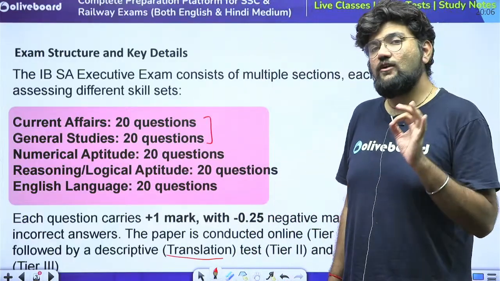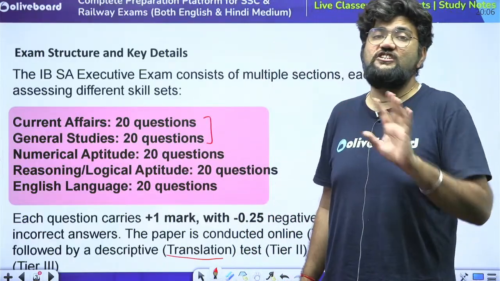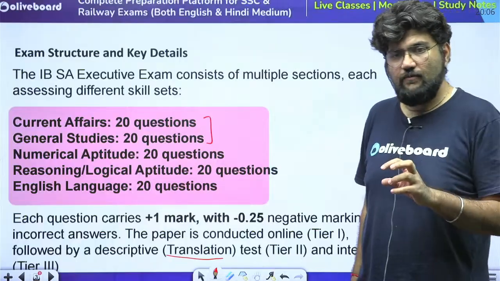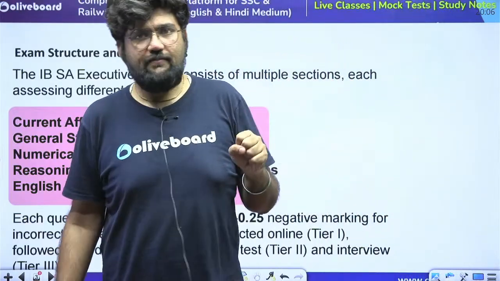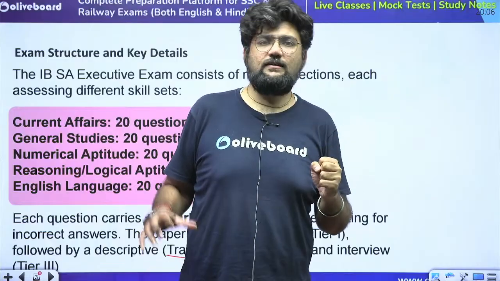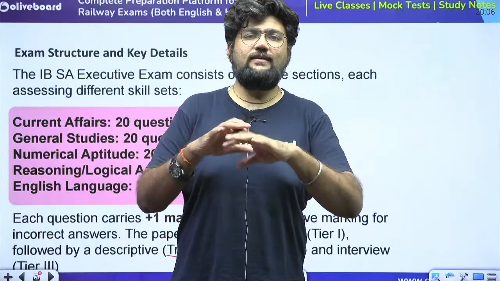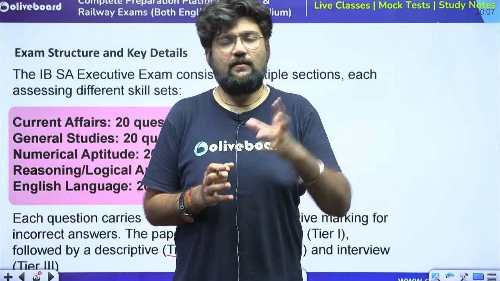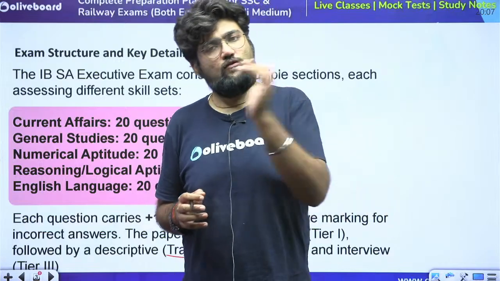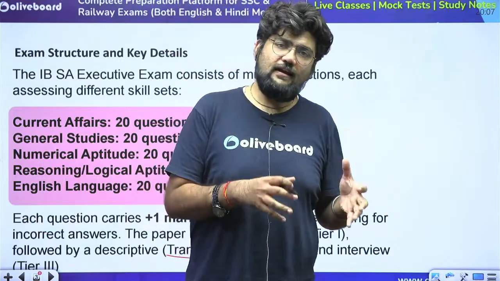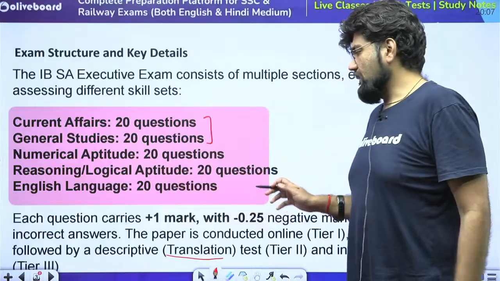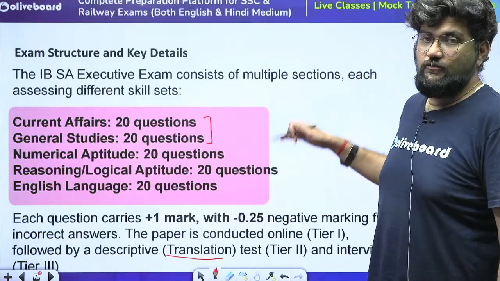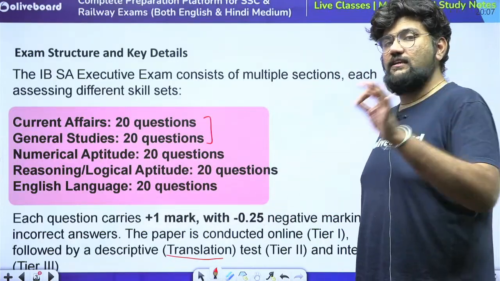Here, your Tier 2 is majorly a translation task. It is still descriptive only, but more of a translation task. You will pick up a language, and there will be English. So vice versa, both translations will be happening. There will be a passage given to you in English which you will have to transfer into another language, and another language passage given to you which you will have to transfer into English. So that is what happens in Tier 2 here, and after you clear that, again there is an interview.